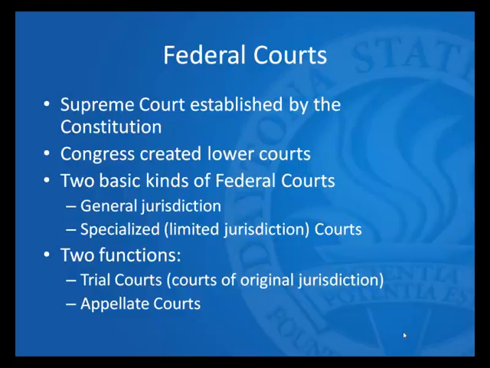But all courts have one of two functions. The first is what are called trial courts. They're also referred to by an old common law term of art, and they're called courts of original jurisdiction. When you go to be prosecuted or when you go to sue someone, this is the court to which you go. Trial courts are triers of fact. They're the ones that actually have witnesses come before them, and they weigh evidence and they make decisions about the cases at hand.